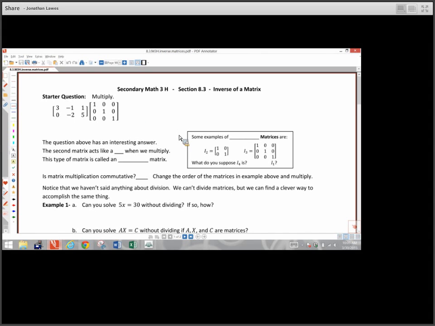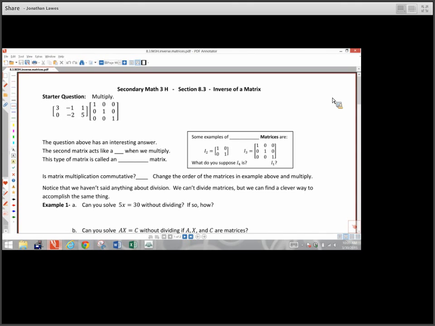Okay? When we multiply something and we get exactly the same thing we started with, what must we have multiplied by? A 1, right? Now, this isn't just a 1, but it is the matrix equivalent of a 1. Okay? So it's called a multiplicative identity. So if I did 5 times 1, I end up with 5. The number 1 is called the multiplicative identity because whenever I multiply by 1, I end up with the same answer that I started with. The number that I multiplied maintains its identity, if you want to think of it that way.